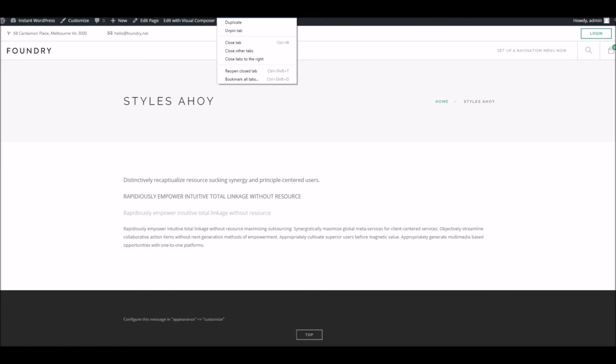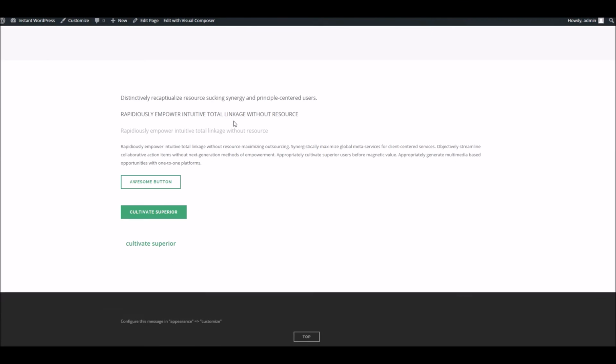and we'll refresh our page again and see what we've got. And there you go. You can see we've got a big fat button, a nice filled in button, and a regular button from the rest of the theme, all with zero HTML at all. It's just very, very straightforward.